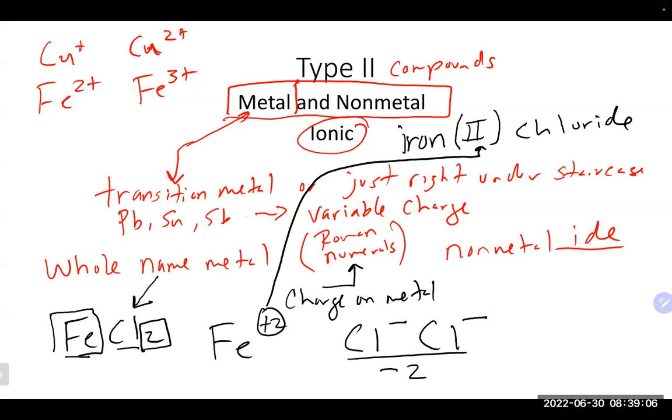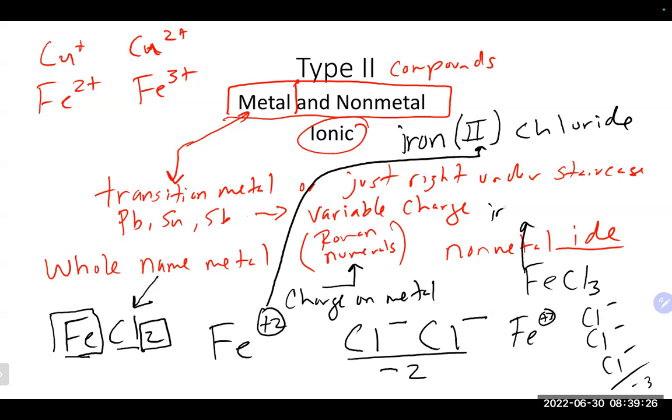The reason obviously we need to do that is if we had something like FeCl3, this would be an iron, and now we would have 3 of these guys, which would give us a -3. That means the iron in this case would be +3. And this guy here would be iron Roman numeral 3 chloride. So really naming is just telling people what you're dealing with. And in this case, because the metal could have multiple types of charges, you need to tell people. In this case, we're talking about the iron with the +2. In this case, we're talking about the iron with the +3.